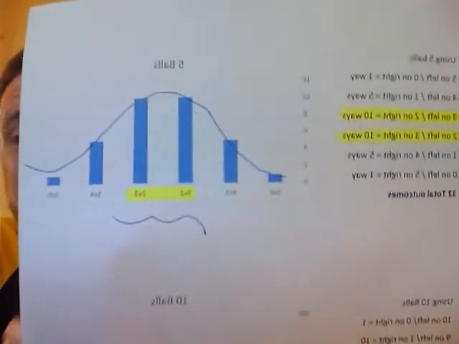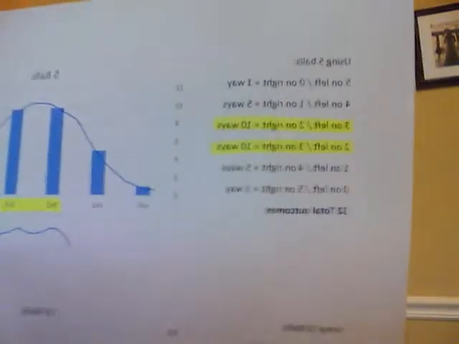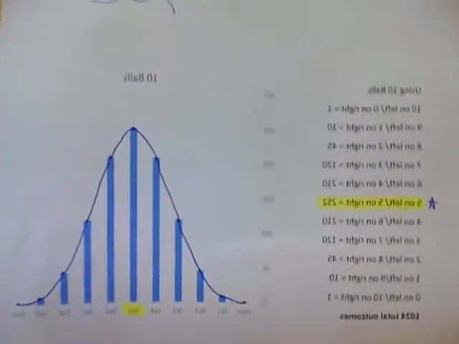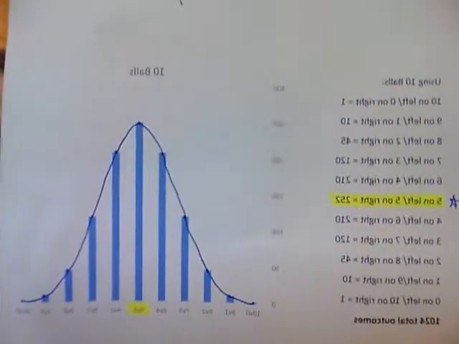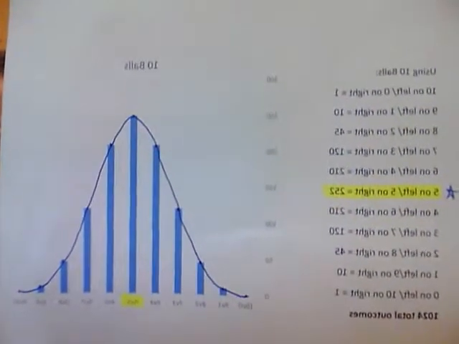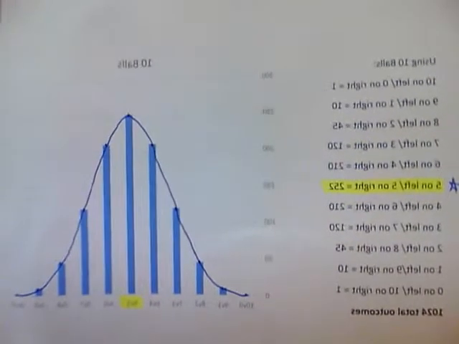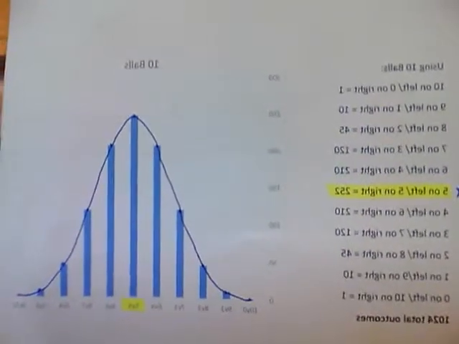If you look at the far left and the far right, these indicate 5 on one side and 0 on the other. We already said there was only one way that can happen. So the fewer the complexions, or the fewer the arrangements, indicate the highest order. Even if you look at this example using 10 balls, you can see that the highest complexions are right there in the middle with 5 on one side and 5 on the other. The fewest complexions have 10 on one side and 0 on the other.